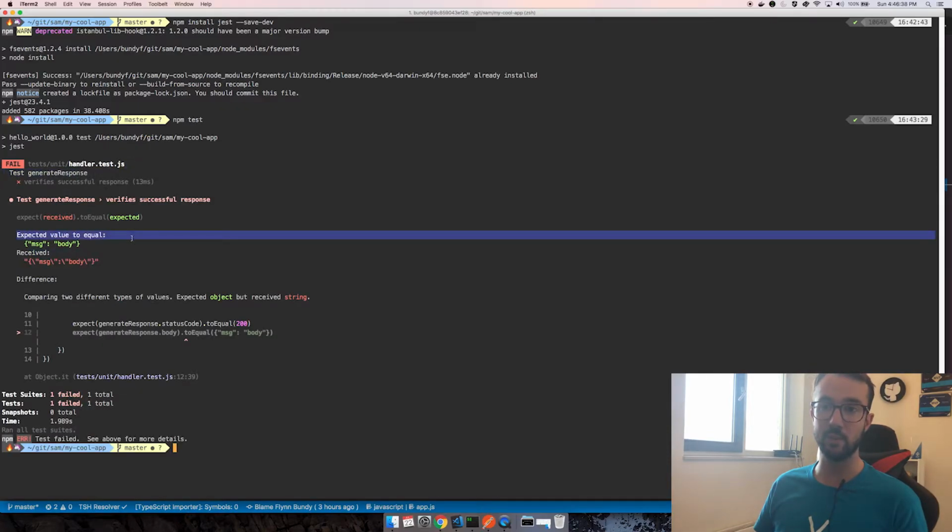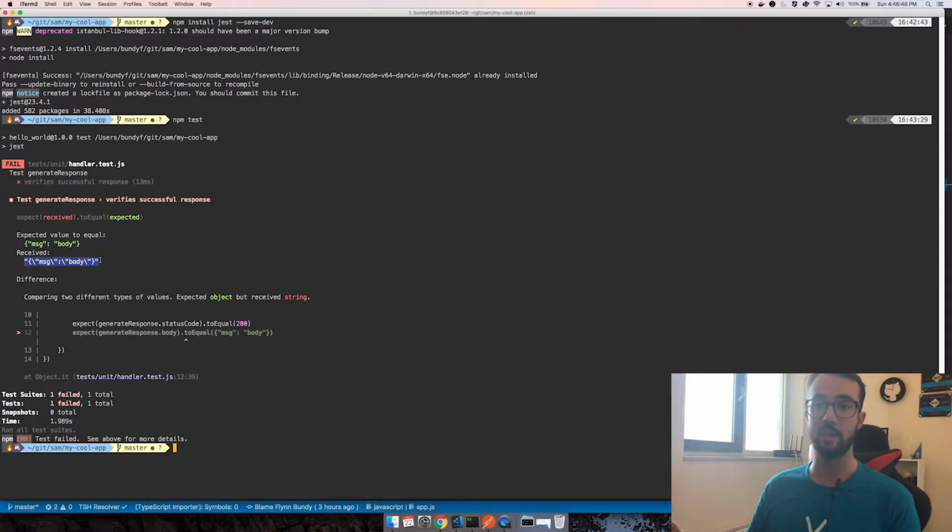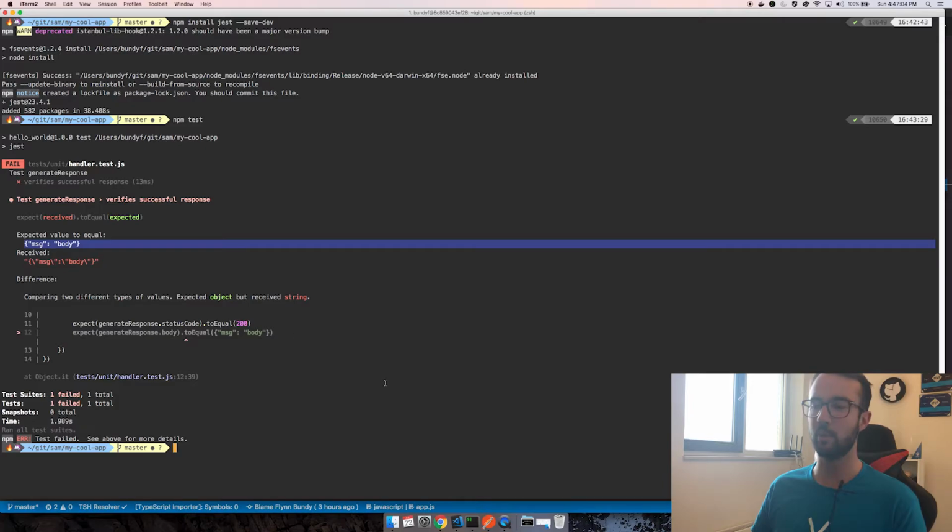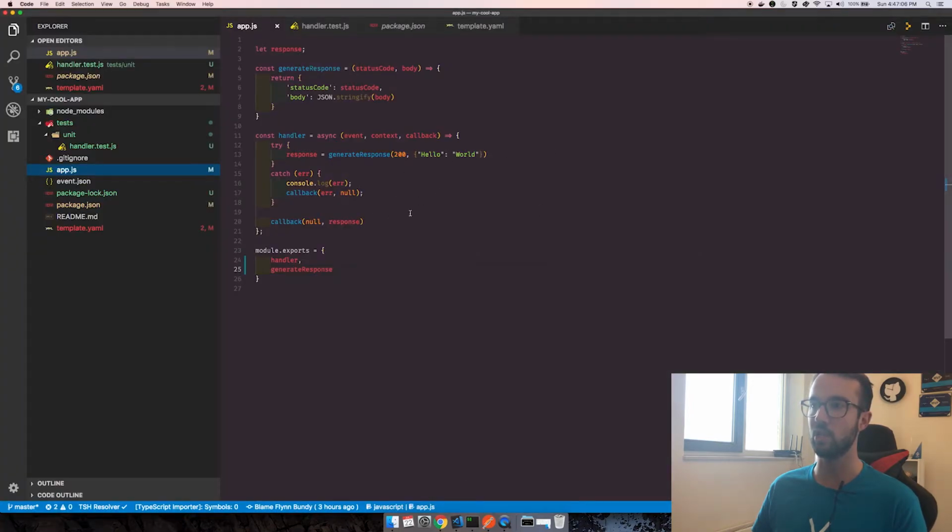And what it failed with was this nice output here. And it says like, hey, I got to this line, and this was the expected result, but this is actually what I got. Now, this error is nice because it's showing us that in our function, we're actually stringifying it. We're using JSON stringify to stringify this JSON response because that's the way the API gateway is expecting it returned. But in our literal context here, we specified that we wanted a JSON object returned.